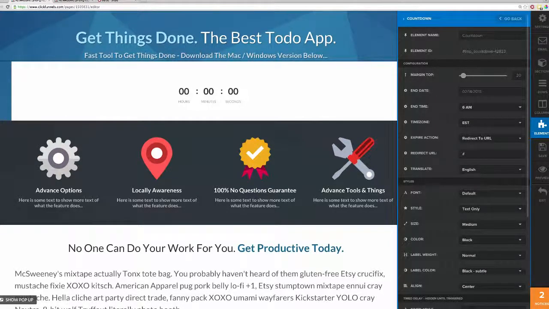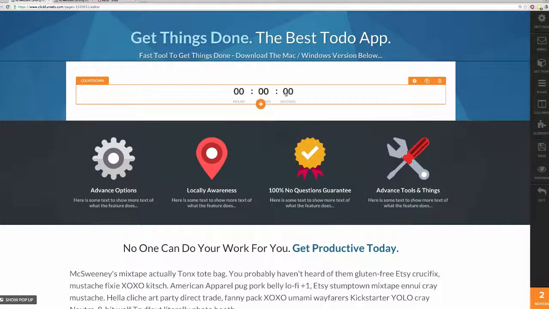And then at the end of it, when this gets to 0, then redirect it over to wherever. So you can redirect to your special Valentine's webinar that's starting at 6 a.m. You can have it redirect to an order form. You can have it do whatever you want, right? There's a lot of cool things you can do, or you can just put nothing there and then it'll just go to 0 and it just ends. Okay, so that's the first kind of countdown clock.